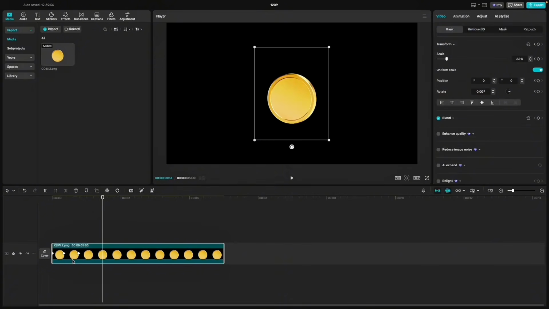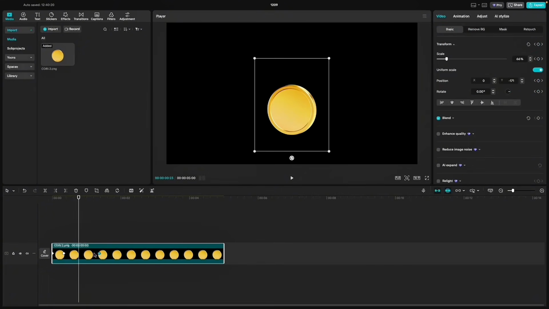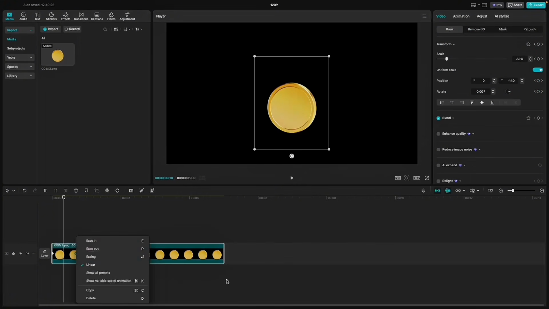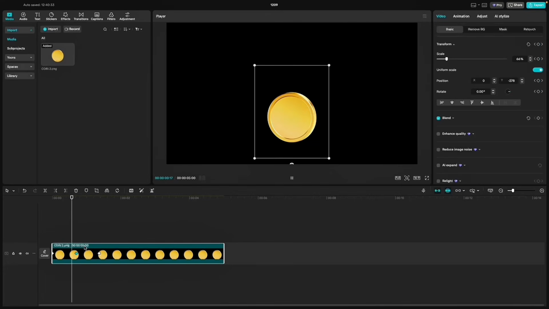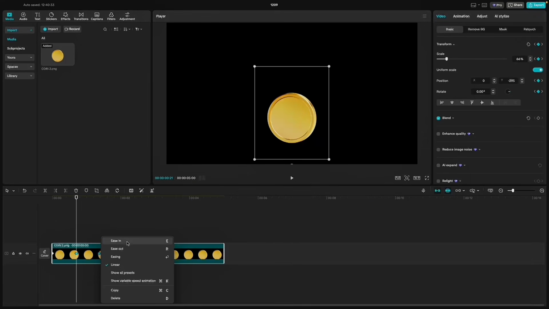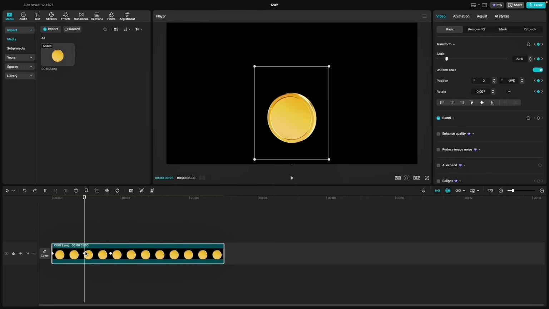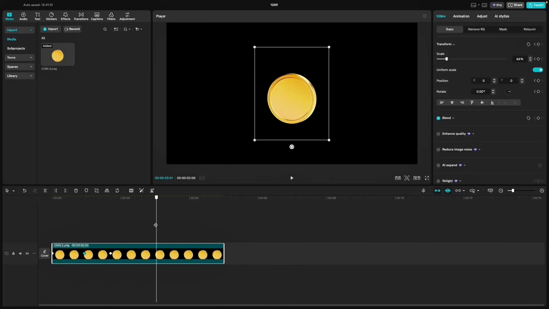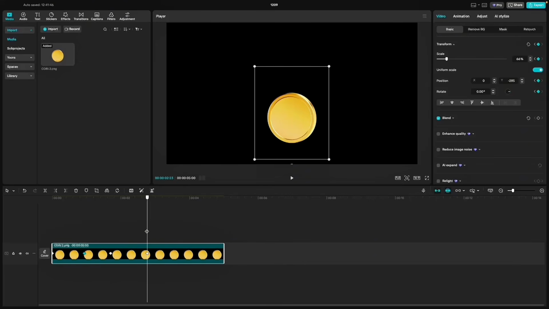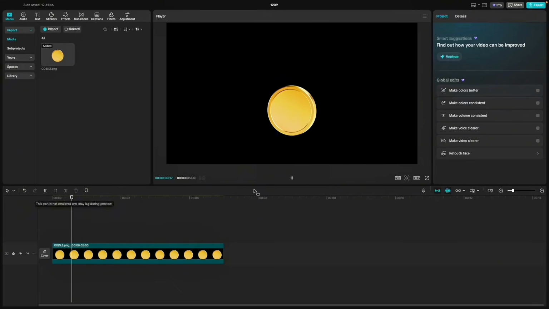To make it smoother, simply click on the layer and adjust it accordingly like this. And click on the center keyframe and choose ease out. And click on the last keyframe and choose ease in. And simply adjust it accordingly. And then again copy second keyframe by holding Ctrl+C in your keyboard. And move forward in the timeline and paste over here. And here you can see your constant floating effect.